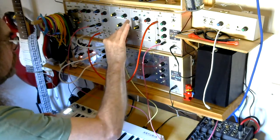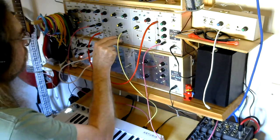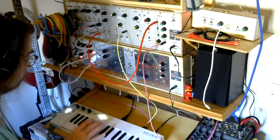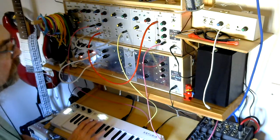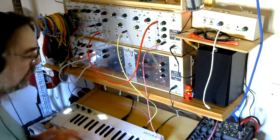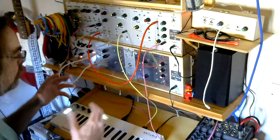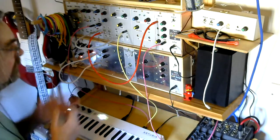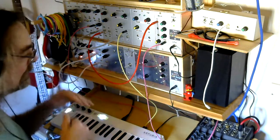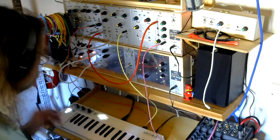All I'm doing is taking the output from the Sawtooth and moving it across and putting it into the triangle wave. So here we go, triangle wave. Two things. First of all, it sounds like a typical triangle wave, with that nice smooth sound to it. But you will also notice that the output level has dropped quite a lot. One of the features of the 3340 is that each of the waveforms has a different output level, so you need to compensate for that in your mixer.